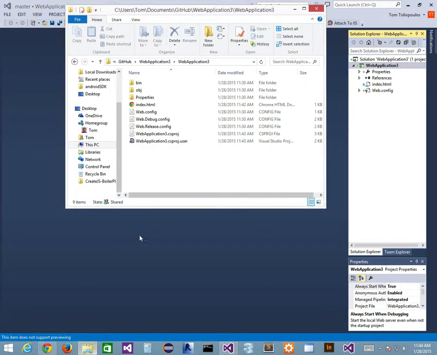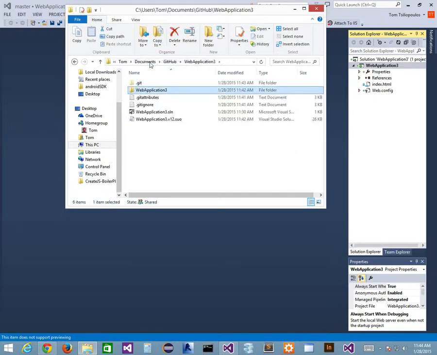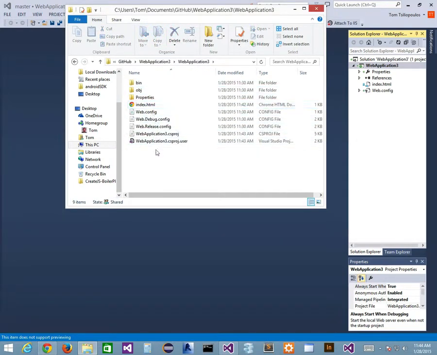And if I look at my local pages, here's my web application 3, it's this level. And even not all this stuff, just this. I have to pick and choose what I want. And I can do it manually, and there are some workflow tools out there that'll help you do it automatically. But we're not going to get there yet, because there are some automatic tools that'll do it for you as well. You can do it by command line nicely.